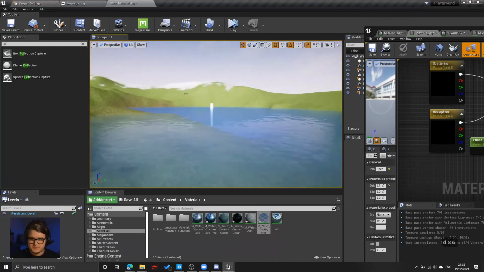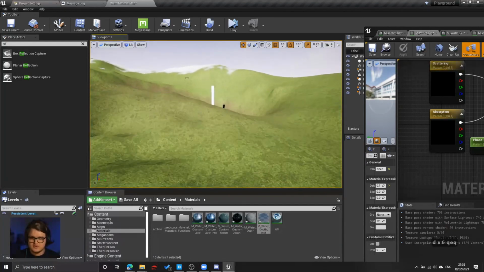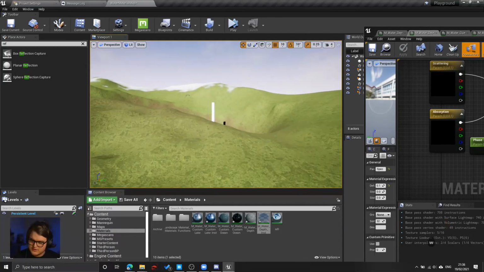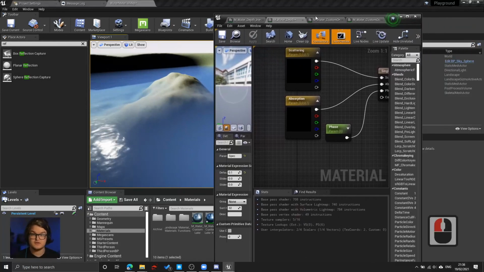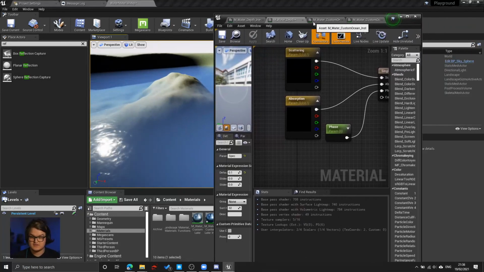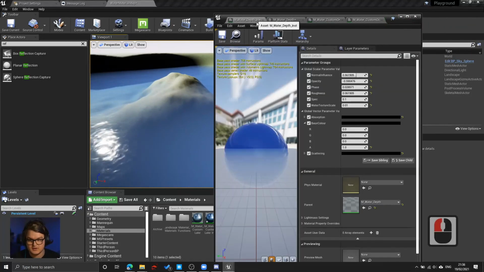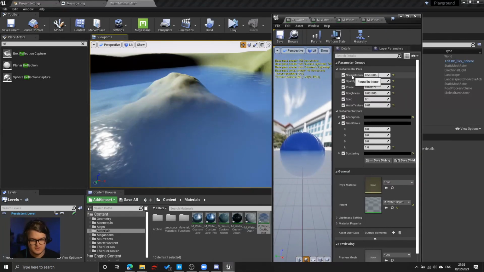There's some stuff that we can do so that when you go underwater, it seems as though you are actually underwater. But I will save those for another video, so keep your eyes open for that. For now, I hope this has helped get you to a place where you can at least start experimenting and exploring what the water options are in Unreal. And especially with this single layer water material, there's a lot of different things that you can do for different types of water of different quality. So it's a place to start.